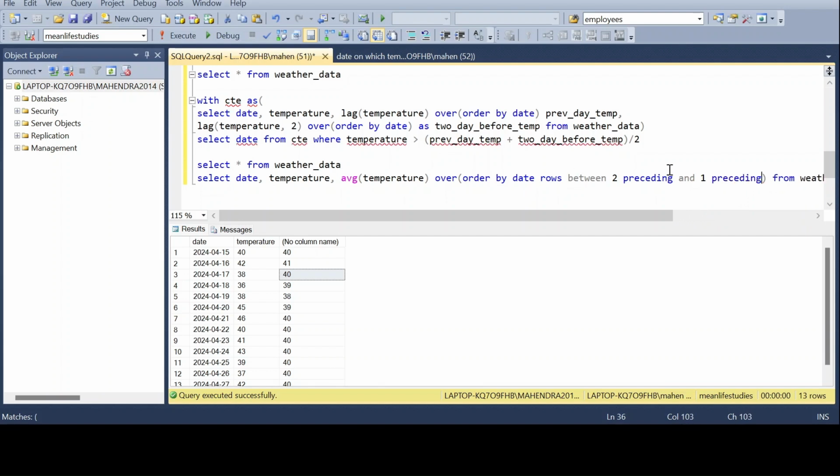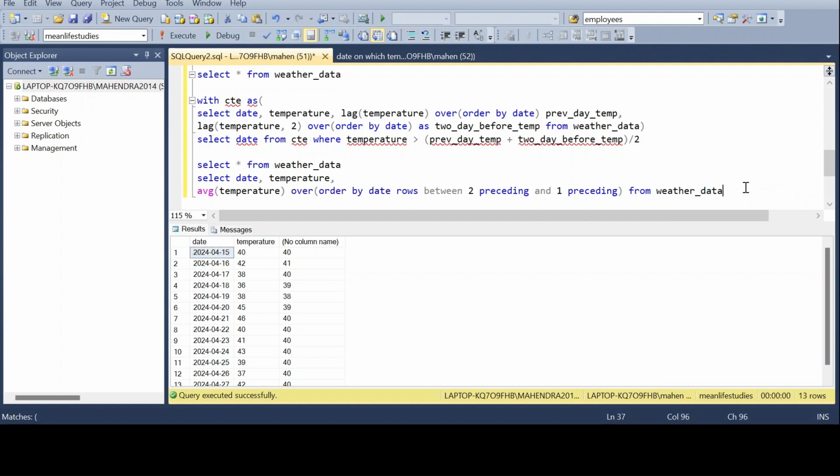What this means is you are going to find the average of two rows before. I mean, for this you are going to find the two rows before, 13 and 14, up to one preceding for the current row. What is the one preceding up to 15? That is 14. So you are finding the average of 13 and 14. Before one preceding means for the current value you are finding up to one before, right? You are going to find the average of two values before, up to one row before the current record. That is what this means.